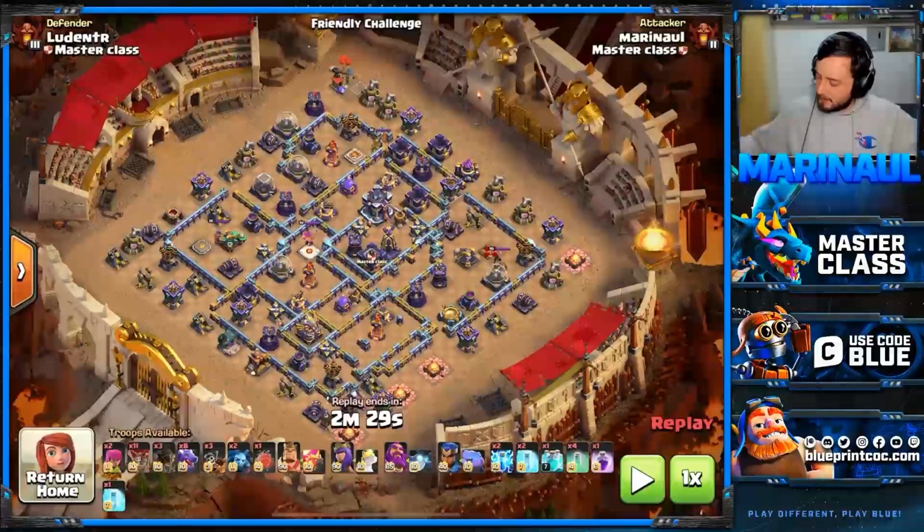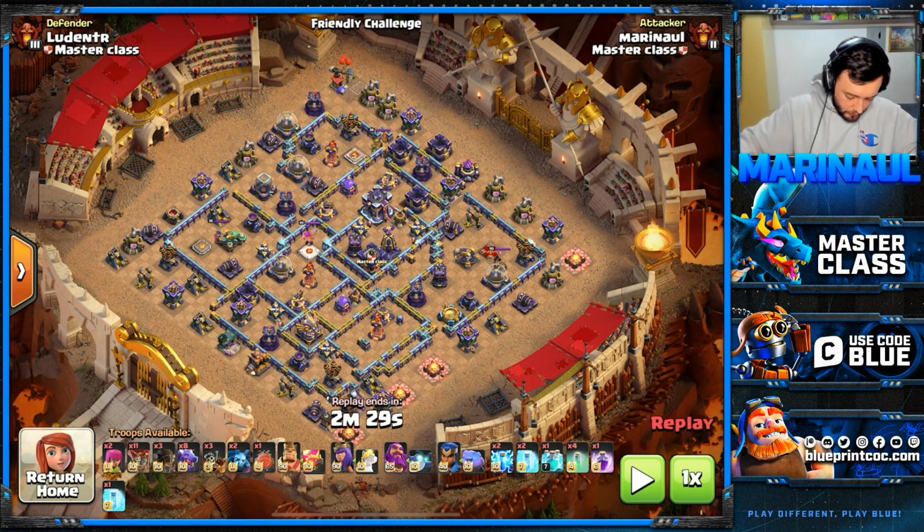Usually this is my hybrid configuration. I like to go with 8 dragons, 3 dragon riders. Usually for this type of strategy I like to go with at most 3 dragon riders. I don't like to go with 4.